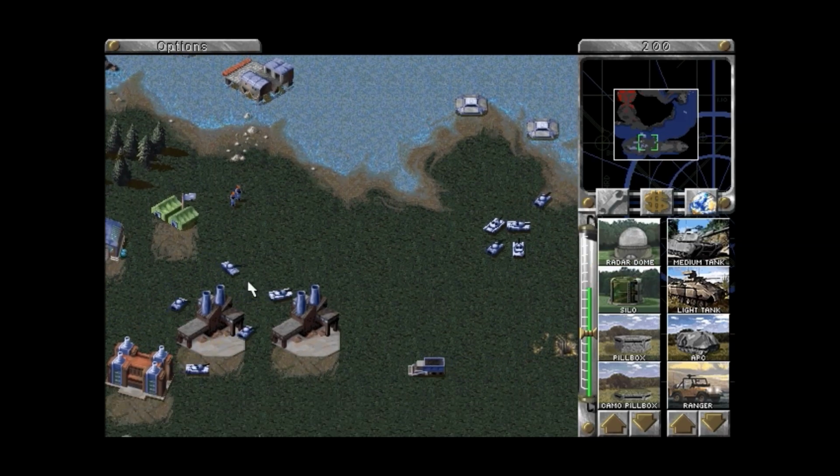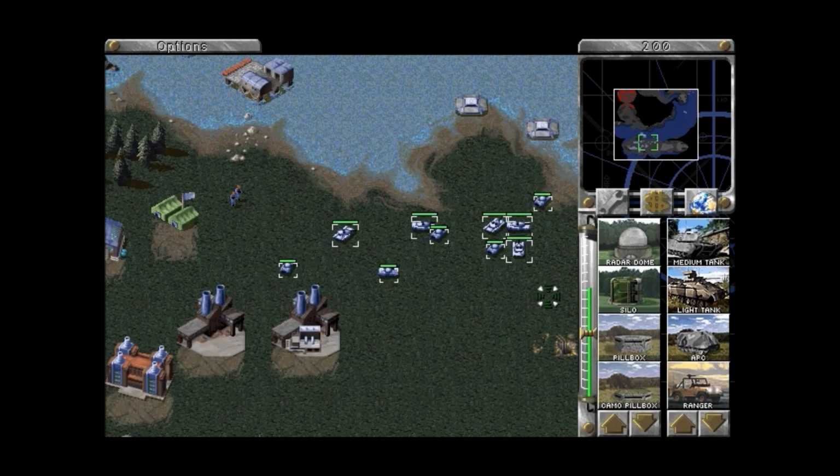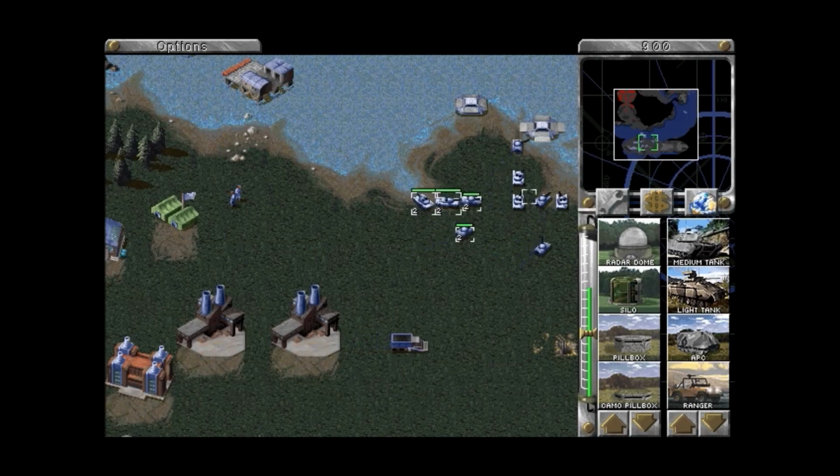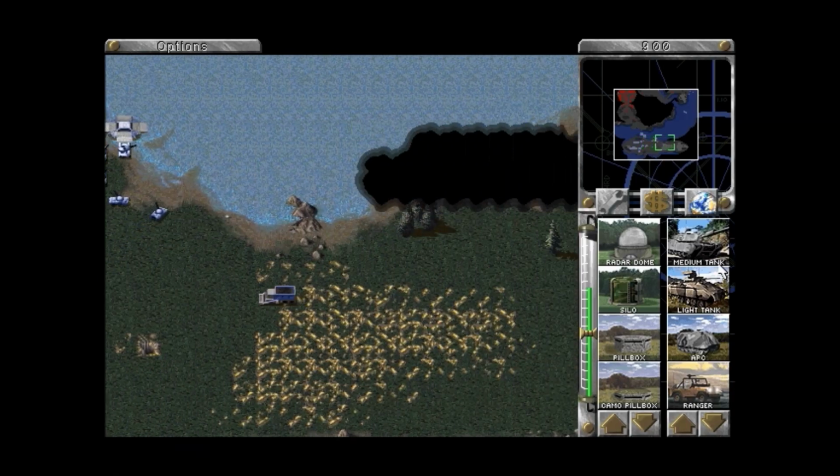Alrighty, we should be good to go with our main assault. Group number 2 is ready to go. You 5 go in there, and then you guys go in there.